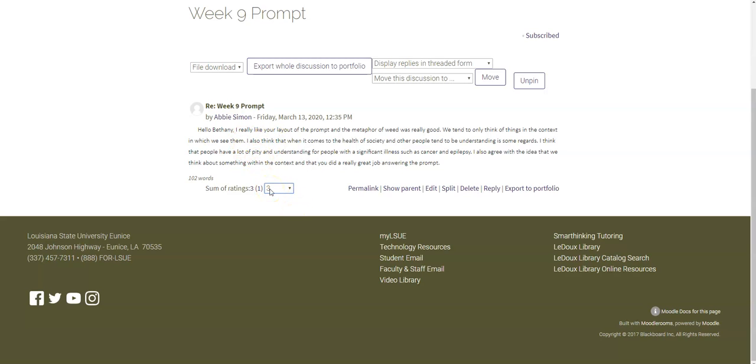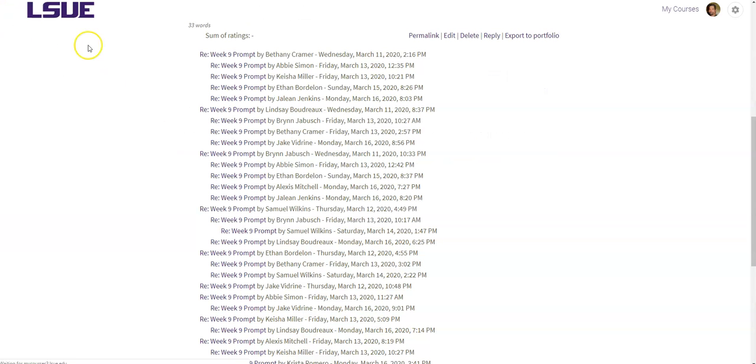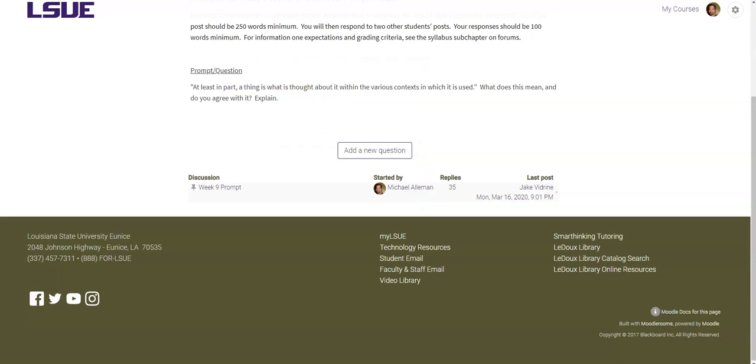If there's a violation of something in the rubric, then obviously I'll give it less. That's why when you're setting up the forum, you're setting the aggregate, how you want the ratings to figure into the student's grade. Using sum of ratings allows you to add all of those different ratings together so the student has an overall point value for each assignment.